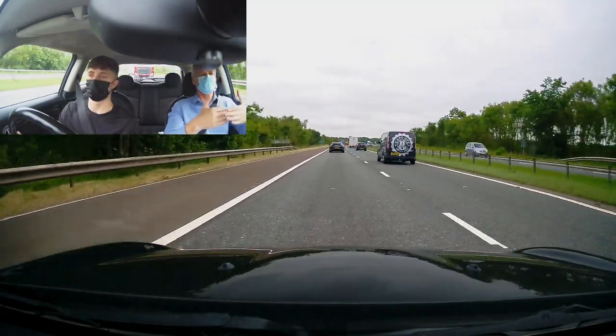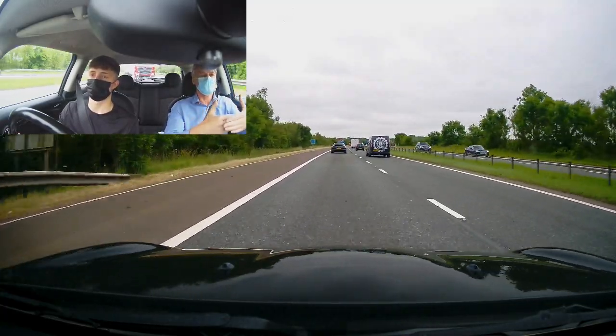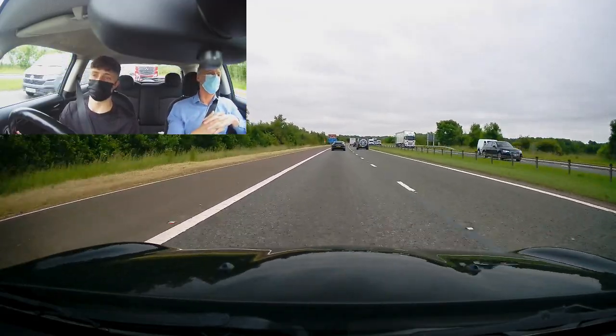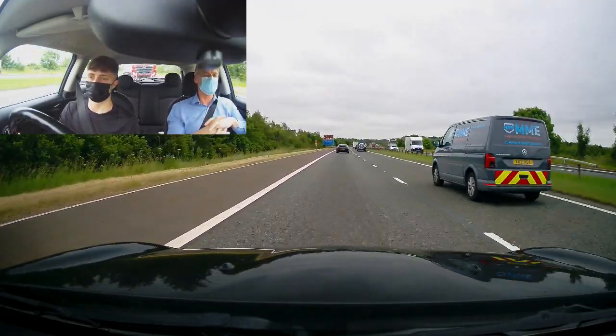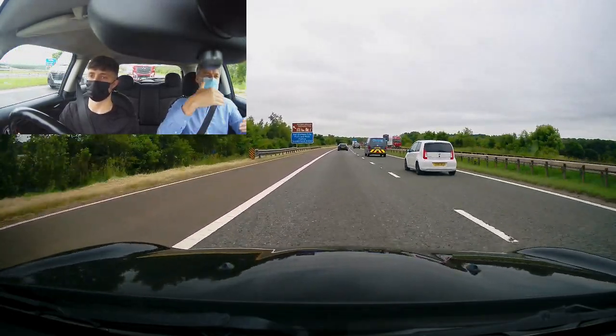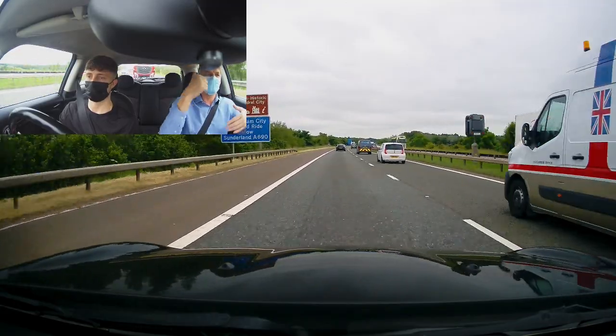So we've got to keep a bigger gap than 2 seconds. We've got to keep more gap on the drive lane. Is that a 2-second gap there, do you reckon? Only if fuel breaks in 2 seconds, so it's about 3 seconds now, which is good. But you keep a bigger gap just in case they break heavy. It gives us more time to react and help this guy behind.